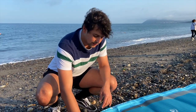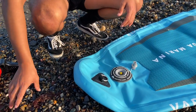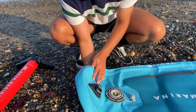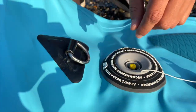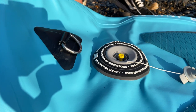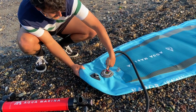Before you get going with the inflation of the paddleboard, you need to use your valve connector and make sure it's nice and tight. The valve is ready to go. The next part is the most important part — and everyone makes this mistake at one point. You have to make sure the valve is in the upright position. If you twist it, it's in the down position; turn it back and it goes into the upright position. This ensures air can enter the paddleboard but won't come out when you take the nozzle away from the board.